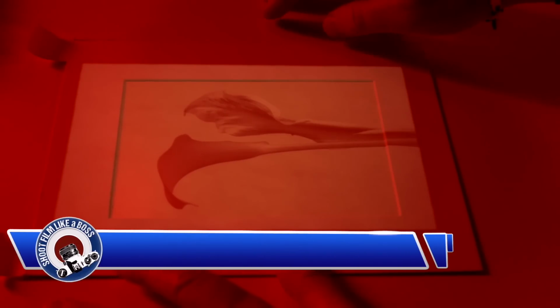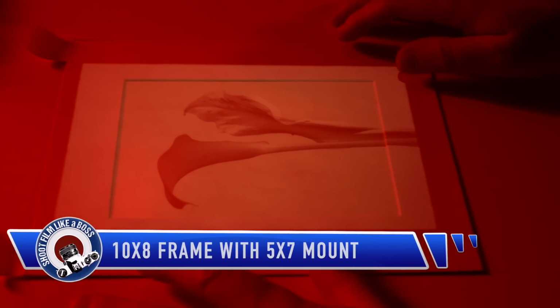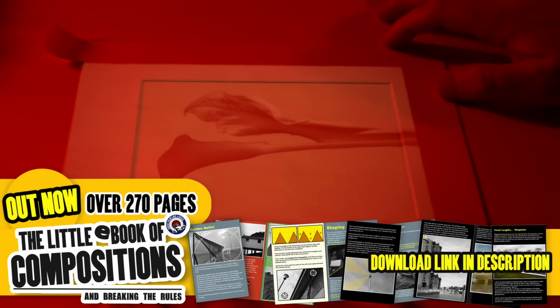They're not massive, and I've taken the matte out of the frame so I can put it under the enlarger and get it exactly how I want it to look inside the matte, inside the frame. And you can see, look, I can crop and adjust the image exactly how I want it, and because I'm not enlarging too much, it's going to look really nice. So that's about right there.